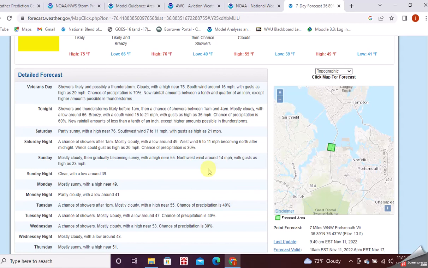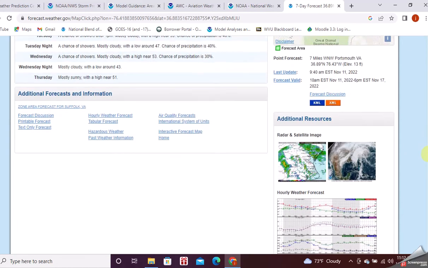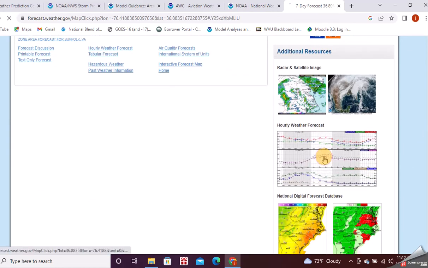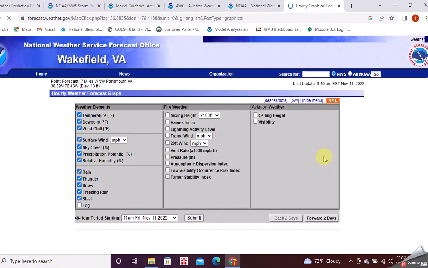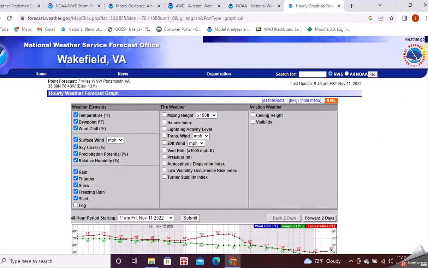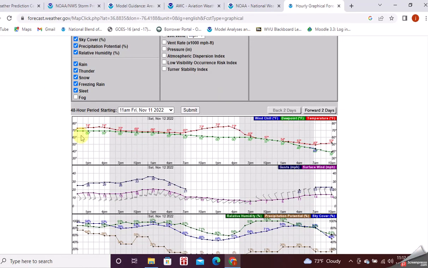We forecast temperature, we forecast pressure, we forecast precipitation probabilities. If you were to look at it, here's an hourly forecast for my house telling me, okay, here's my temperature. It's going to get up to about 74 or so, 77, 78 tomorrow. And then look at it, it's down in the 40s. Not what I like. You can see the wind speeds here. It gets a little breezy this evening out of the south.